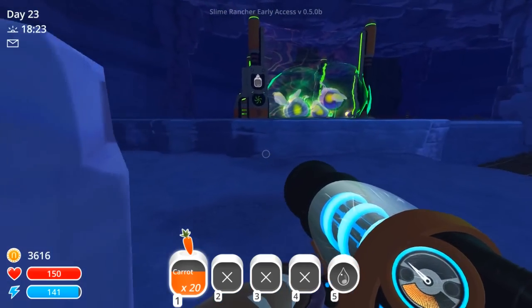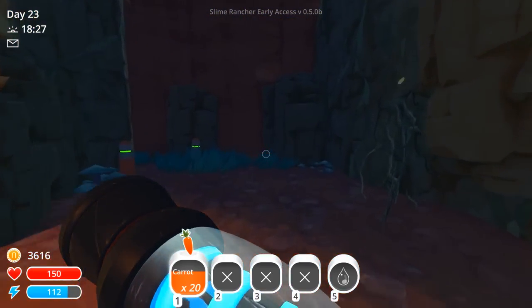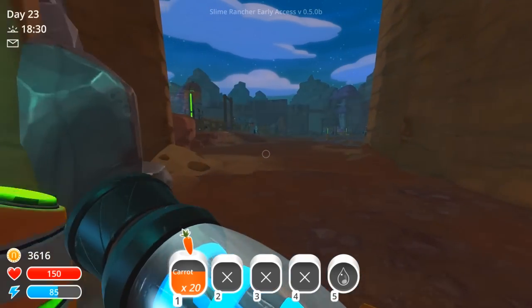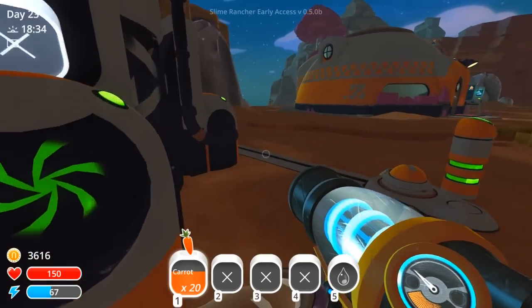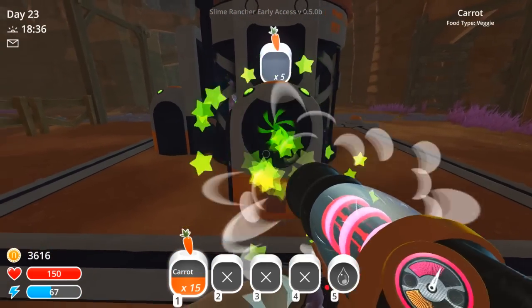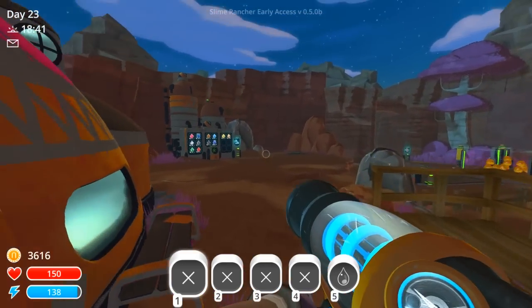Oh, I love this game so much. So we've got that new area, which we have yet to explore, which is cool. I was also told about another Gordo slime somewhere really close that we just completely missed. So I think we'll try that next episode. Let's stick these carrots into storage. But for now, I think that is going to be about it for today's episode here in Slime Rancher.